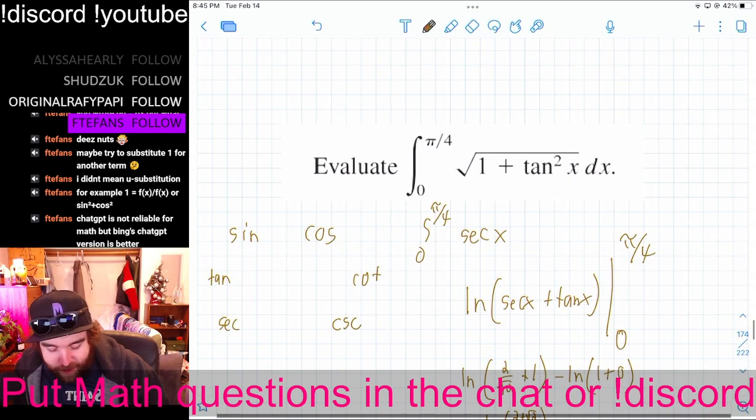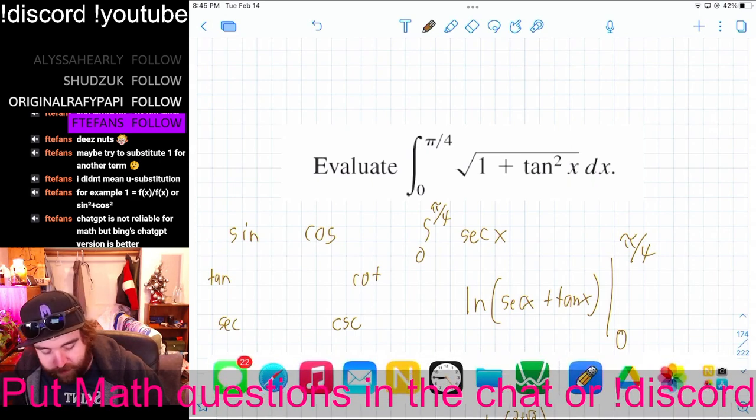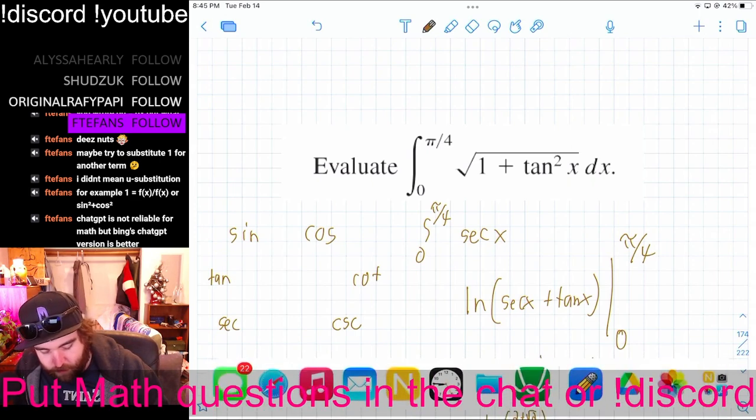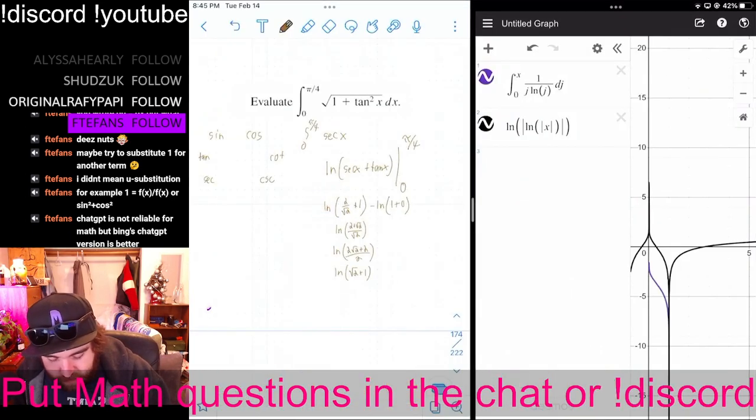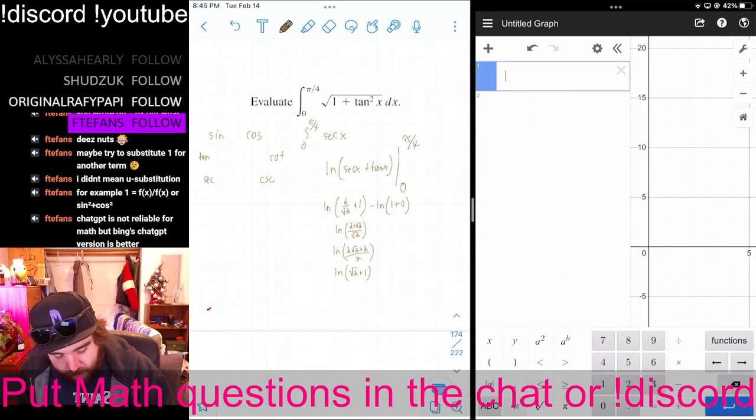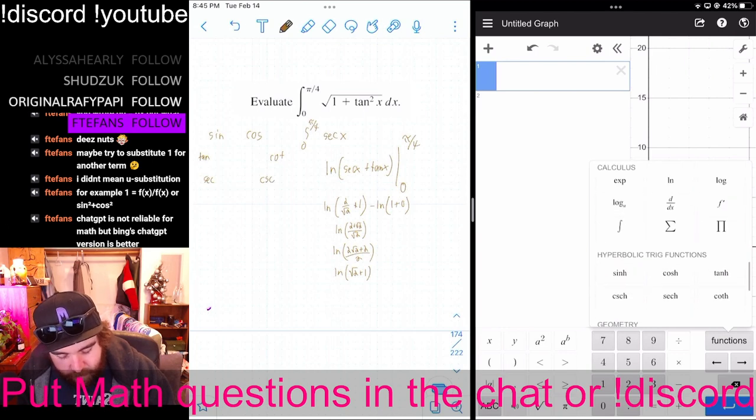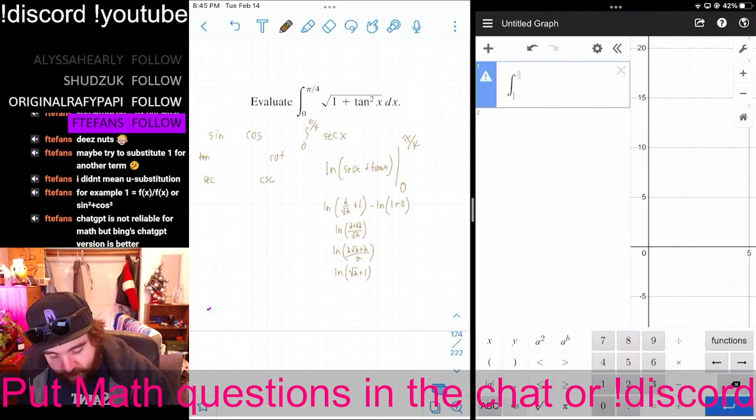Wow. I'm pretty unconfident about that answer. Let's Desmos it and make sure. But it makes sense. It's weird because it's the exact problem we did before. If it wasn't like that, I would be more confident. I don't know why that makes me less confident, because it's definitely true. It's definitely the same as the problem we had before.